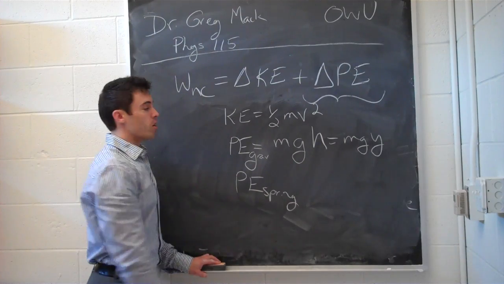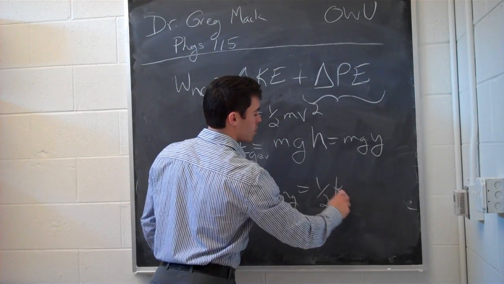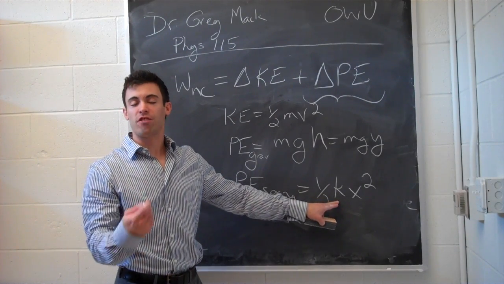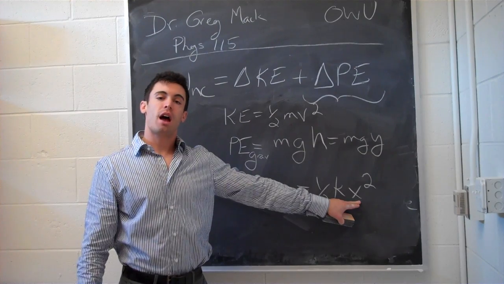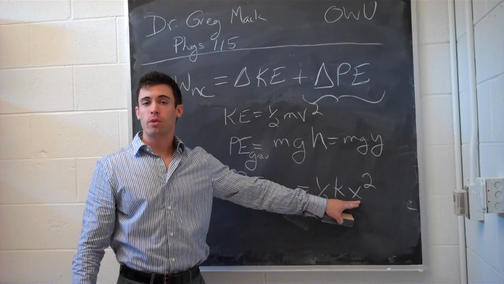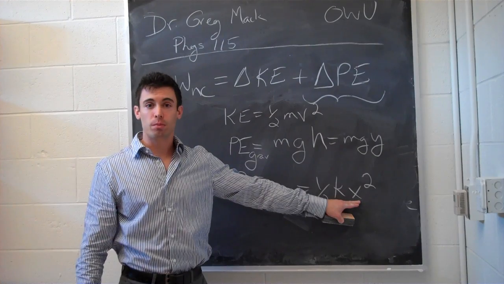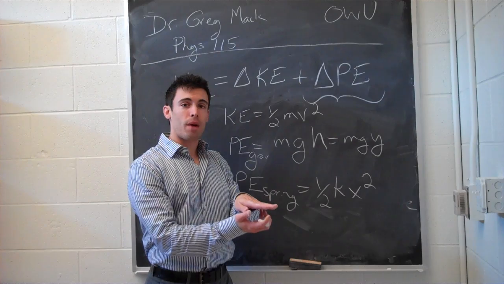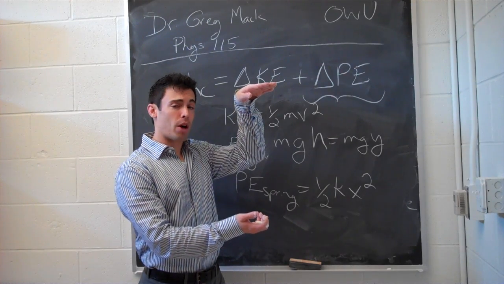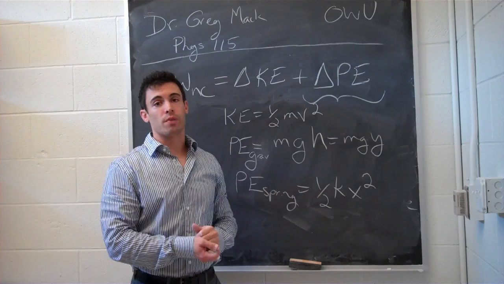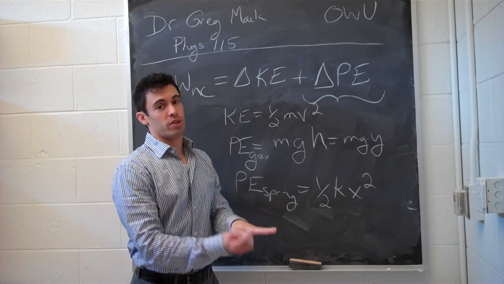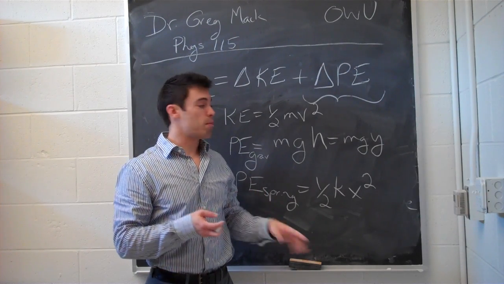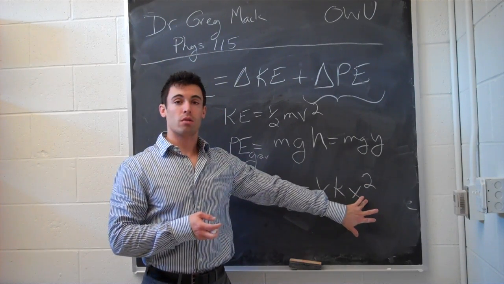And the potential energy stored in a spring has to deal with the spring constant, which is a property of the spring, how stiff or how flexible the spring is, times how much the spring has been stretched or compressed. So x would be that difference from the equilibrium point. And if you compress it a certain amount, or stretch it by that same amount from the equilibrium point, you store the same amount of energy. The resulting motion will be different. If you compress it, it wants to go up. If you stretch it, it wants to go the other way. But the amount of energy you store would be the same, since that x right here is squared.